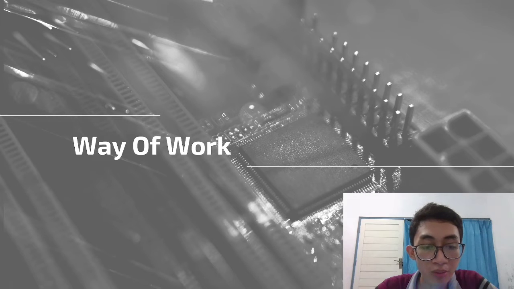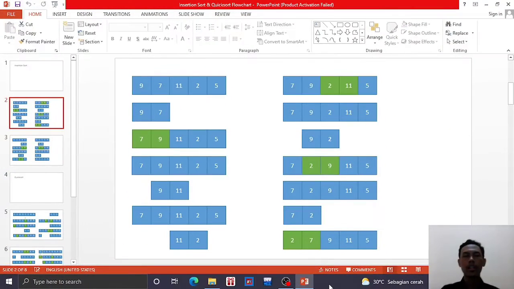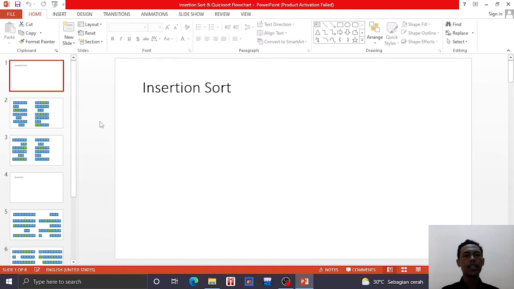So if you want to understand more about how insertion sort works, you can hear the explanation about the algorithm of this sort. The algorithm will be explained by my teammate Putu Bagus Muhammad Fajar. Putu Bagus Muhammad Fajar, you can take your time. Okay, thanks for the chance given to me. Now I will explain insertion sort.